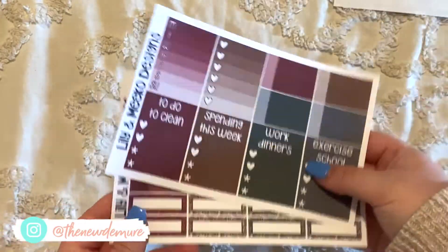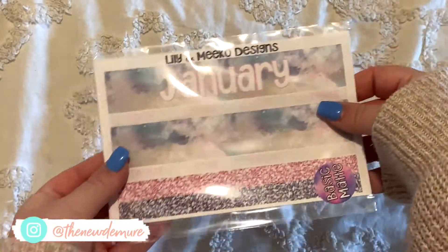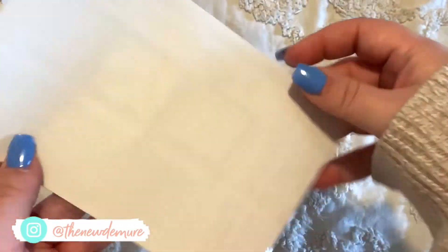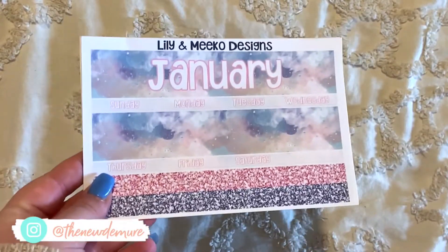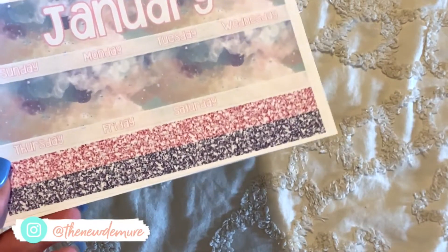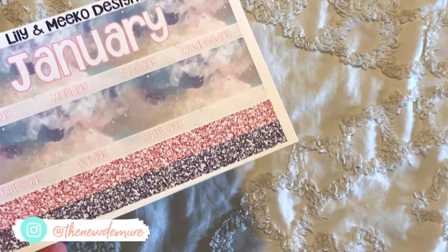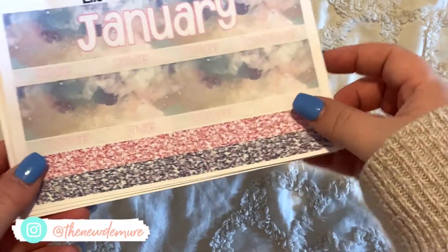I was really excited to get one of these for January because I didn't have a January monthly kit yet. I love decorating the monthly kits so much. They had this January one on sale, so I figured I might as well get it so I'm ready and prepared — my December one just came in the mail like three days ago and it's already well into December.